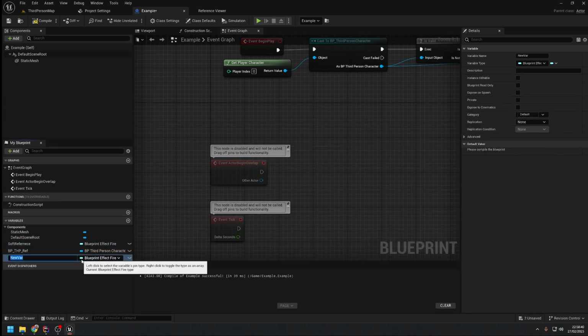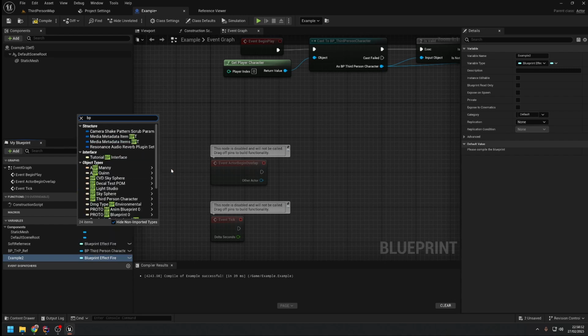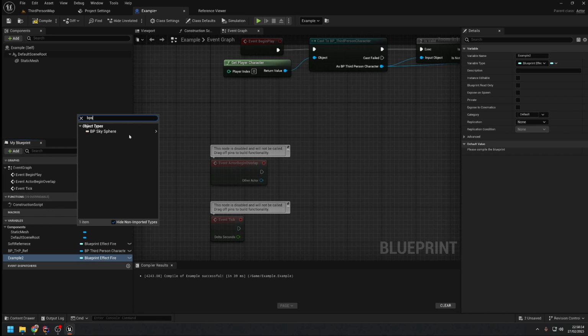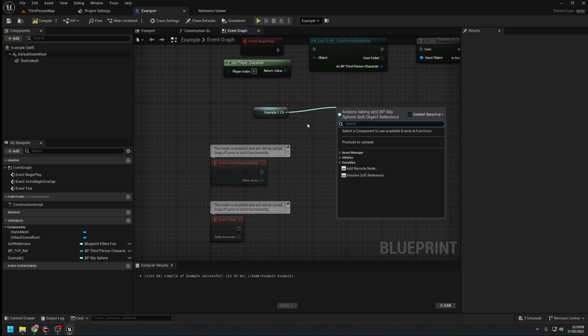To do that, all I've done is find a blueprint, example 2, and if I search an object, I've got object reference, which is what most people automatically default to. I've got class reference, and then I've got soft object reference, and there we go. I have my soft reference that I can then call when I need to.